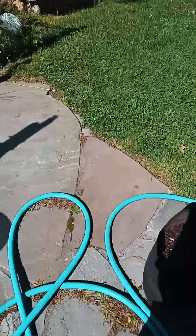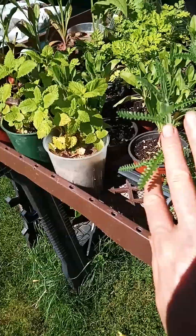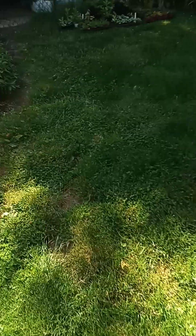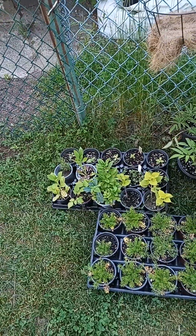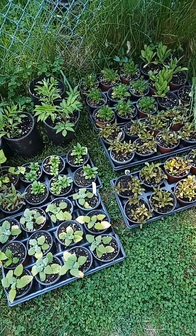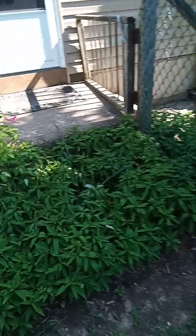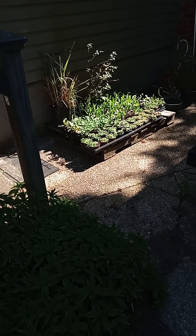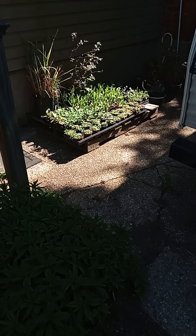I think I've also got feverfew, calendula, lemon balm, evening primrose, and comfrey. Over here I have lobelia, black cumin seed, St. John's wort, agastache, chamomile, clary sage, vervain, violets, toothache plant, and bigger two-year American elderberries. Over there we have pennyroyal, feverfew, nettles, more calendula, mullein, more clary sage, and borage.